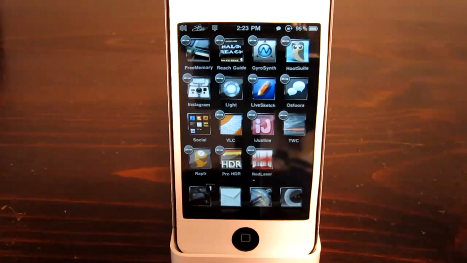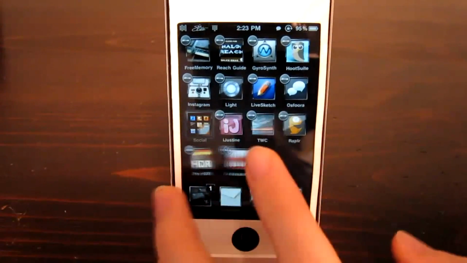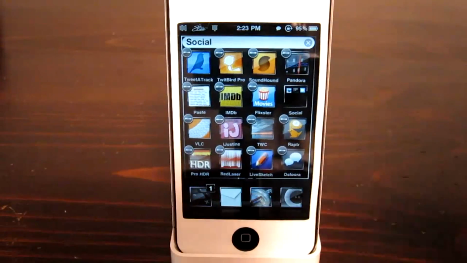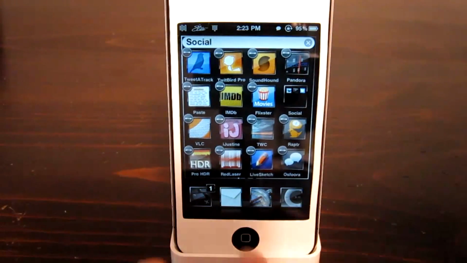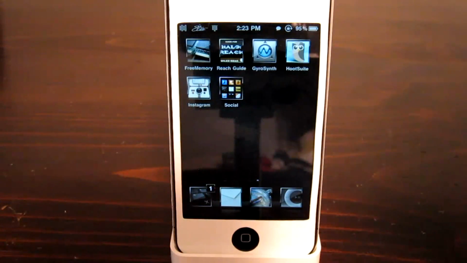It's that easy. You can now put folders inside folders, which is very nice, and you can just keep putting apps inside of that folder. Once you have that full of apps, you can then scroll from page to page depending on how many apps you have in that folder. It is simple to get out of it. You just tap on the folder itself and it exits back to the springboard.